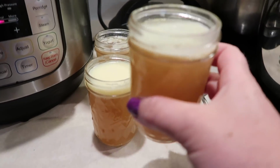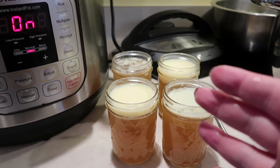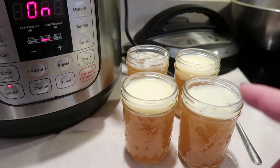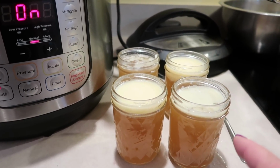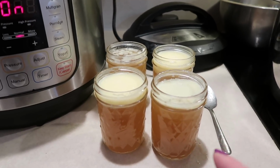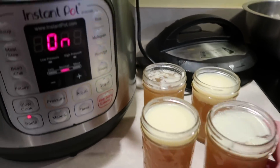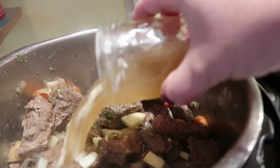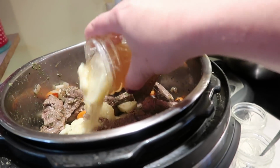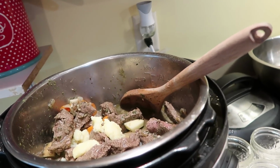Each of these little jars is 8 ounces. So these are 4 jars, the equivalent of 4 cups of homemade pasture-raised beef bone broth, and I'm going to put this in the Instant Pot now. If you don't have homemade beef bone broth, don't worry. It just happens to be something new I'm working on. Anywho, I'm going to put in 4 cups, but you put in 4 cups of whatever beef broth you have on hand. I did bone broth last week. I think I canned maybe 12 jars of it, besides what I used in some cabbage soup I was doing.